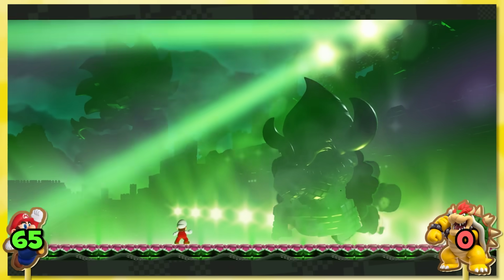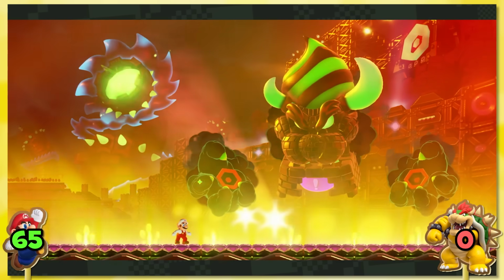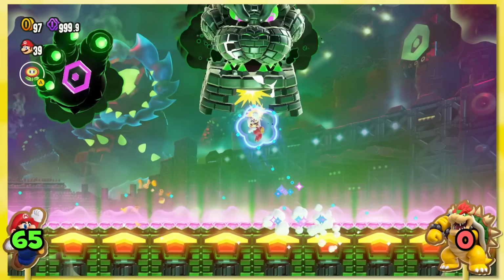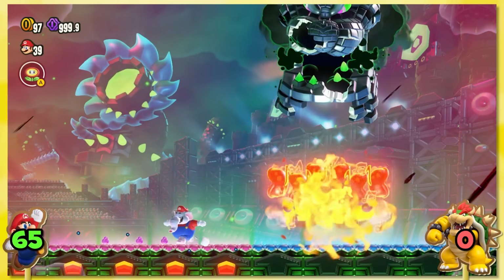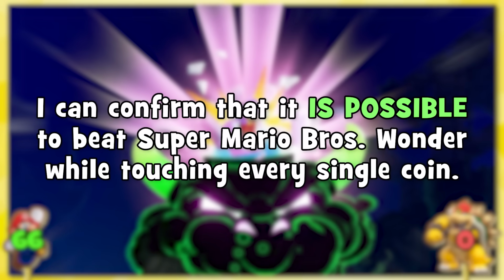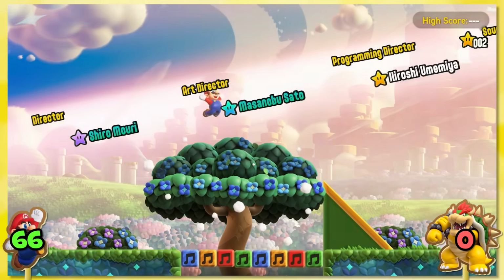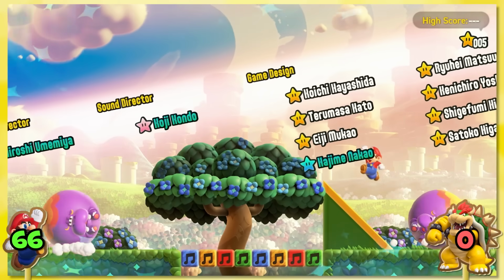But then I was at the man himself, the one and only Bowser, that for whatever reason got really into Eurobeat music. Interestingly, there's actually coins to get during the final boss too. Every time you hit him or hit his hands, a few purple coins fly out. But that's it. Once you do that and stomp on Bowser's big button-ass brain, I can confirm that it is possible to beat Super Mario Bros. Wonder while touching every single coin. But of course, we're not done yet. There's a lot of levels I've skipped, so I'm gonna go back and try them all out and see what other ones are also possible.